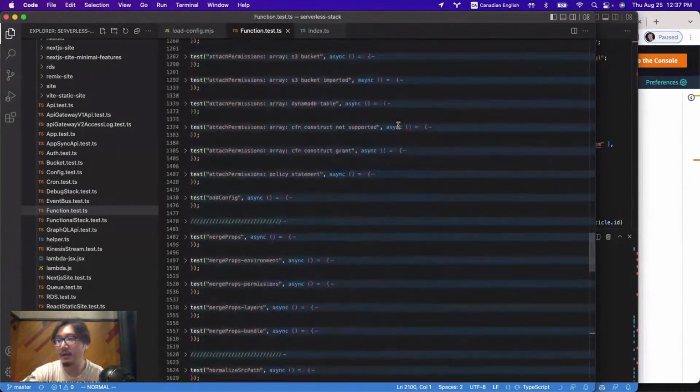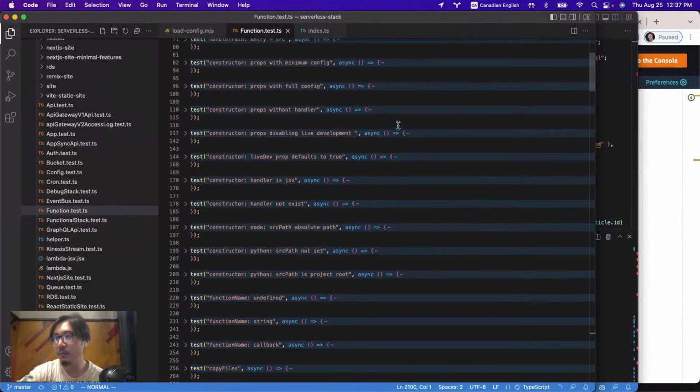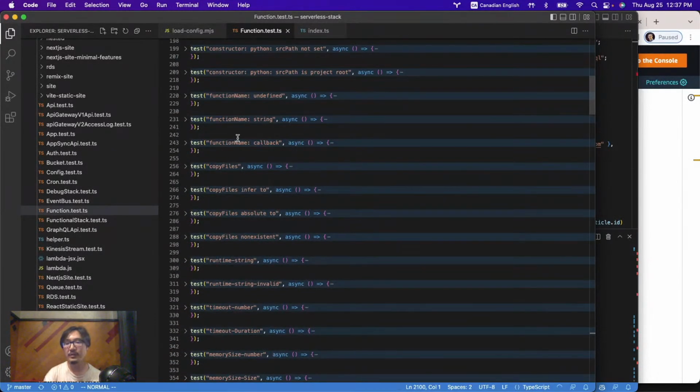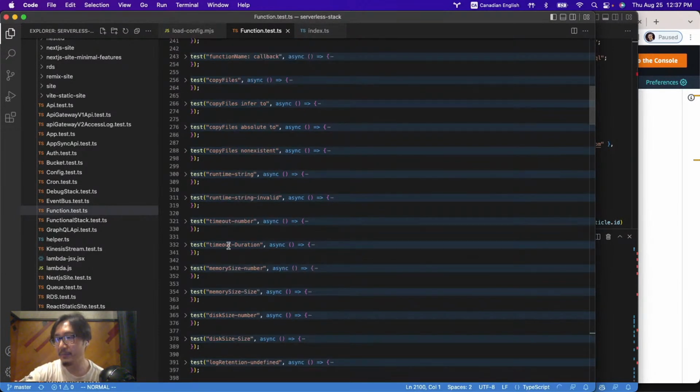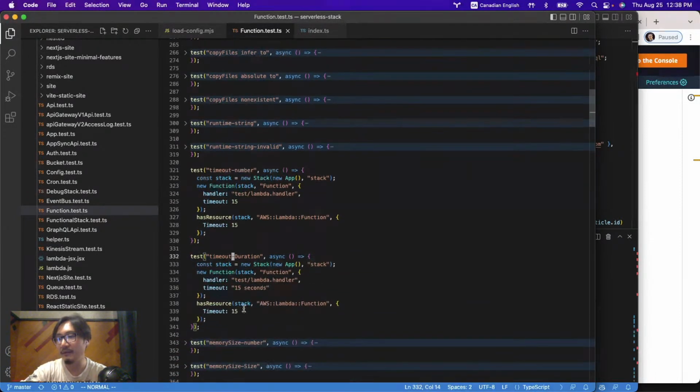I just look at how many tests we have for these functions, and what we are essentially testing are mostly the things I just went over, making sure the ID has not changed. When, let's say, we specify a timeout, we'll give it a number 15. Does it work, right? So say we're testing an AWS Lambda function. Does it have a timeout set to 15? If you give us a different format, 15 seconds, can we also understand that as 15, right?